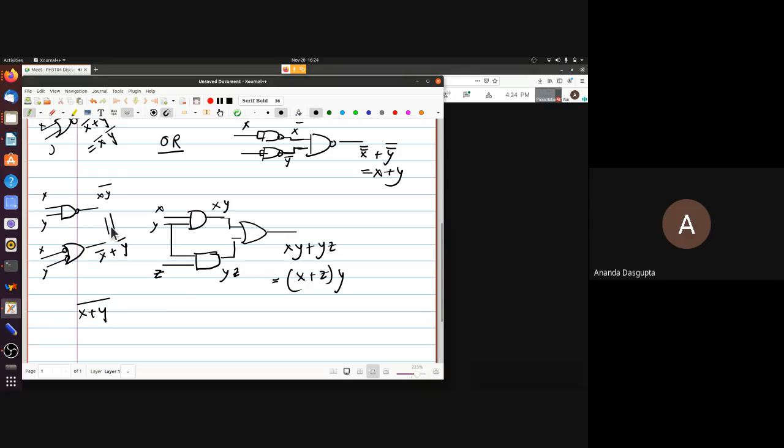One of the basic principles of Boolean algebra: the complement of X and Y is not X or not Y. In other words, when will X and Y be false? To make X and Y false, all you need is one of them to be false, right? You don't need both of them to be false. X and Y is true only when both of the statements are true. So X and Y is false, that is, XY bar is true, either when X is false or Y is false. So X bar or Y bar. So these are basically two different ways of drawing the same circuit component. Both of these are NAND gates.